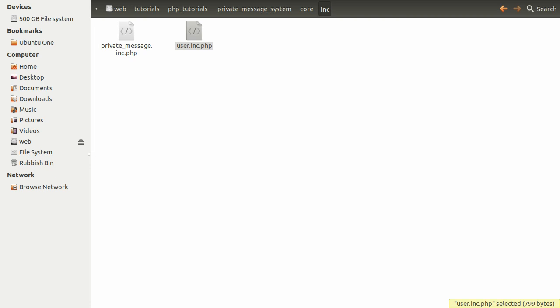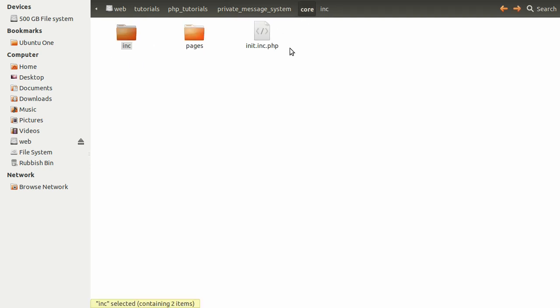So yeah, that's the idea there. Anyway, these two files are at the moment completely blank. They are defining no functions, except that one is quite big, so I'll have to blank that between parts. Anyway, that's enough about the core folder, the inc folder.